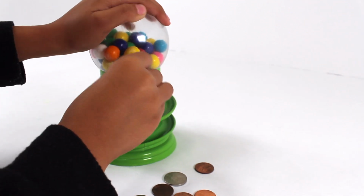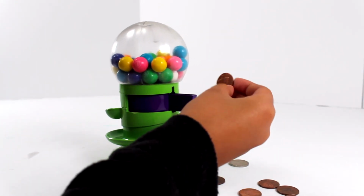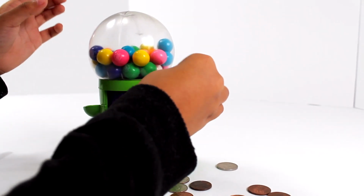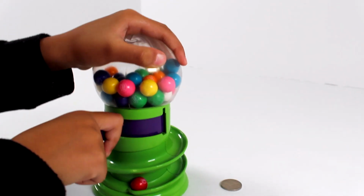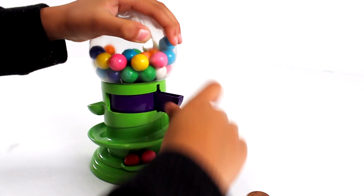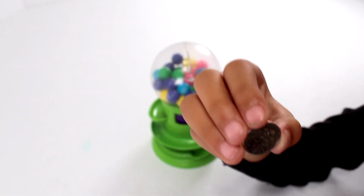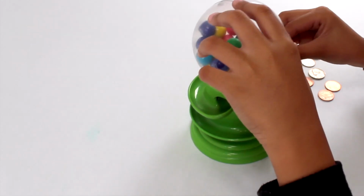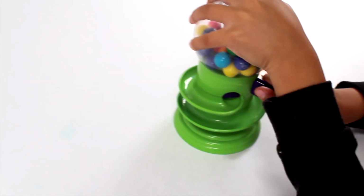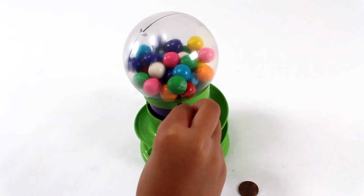So I'll try another one. I'm gonna try a penny this time. So I got a pink one. So I'm gonna use one dime, put it in here. I'm gonna try this one now.